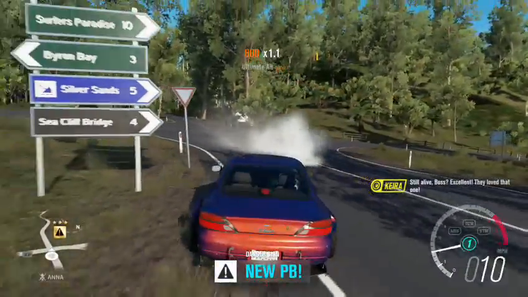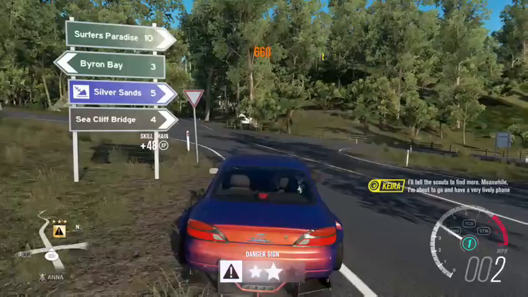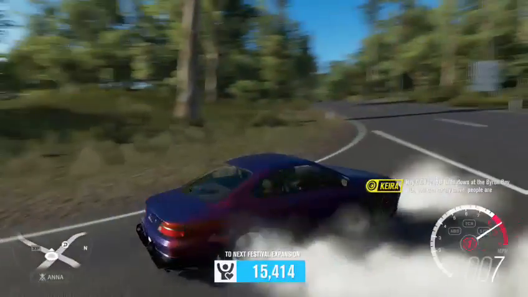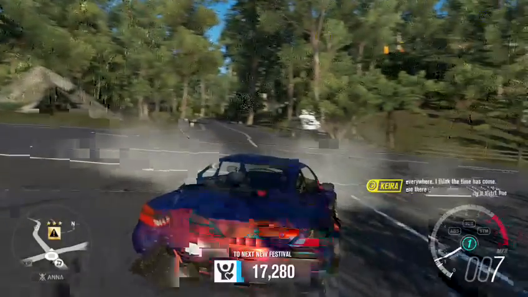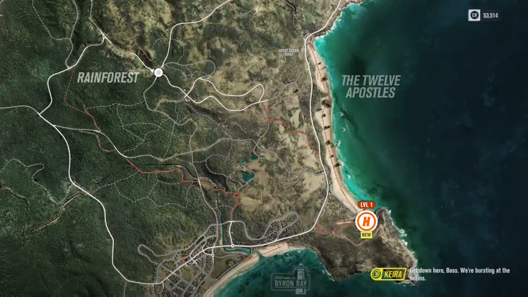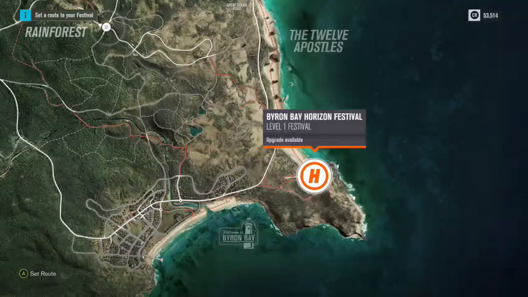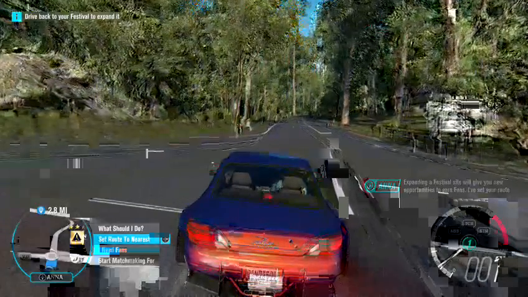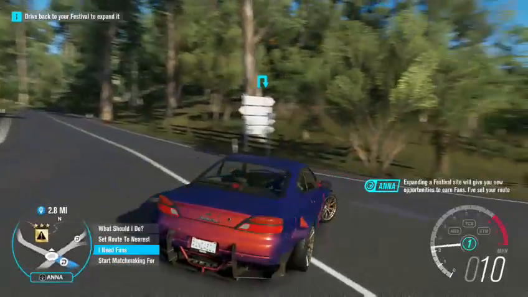Still alive, boss? Excellent. They love that one. I'll tell the scouts to go. That's it. Yes. Hey, CJ. I've just been down to the Byron Bay. Boom everywhere. I think the time has come. When you're ready to get down here, boss. It's 1919. Where are you? No, don't go there. And night will give opportunities to earn to the nearest.